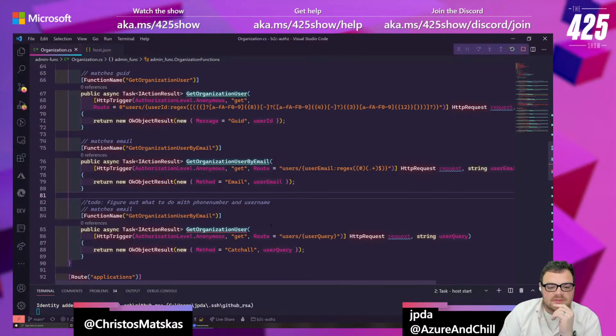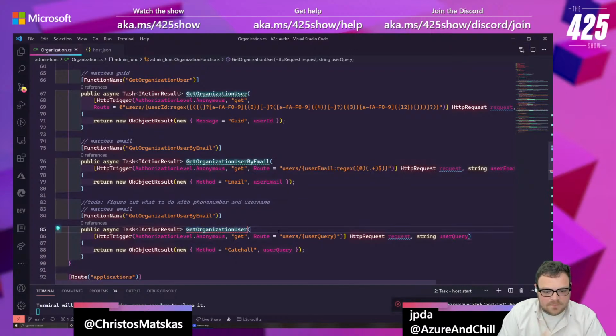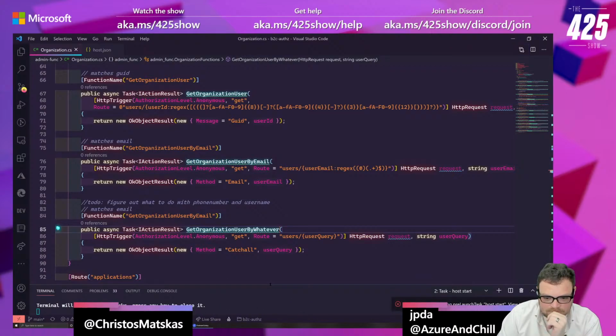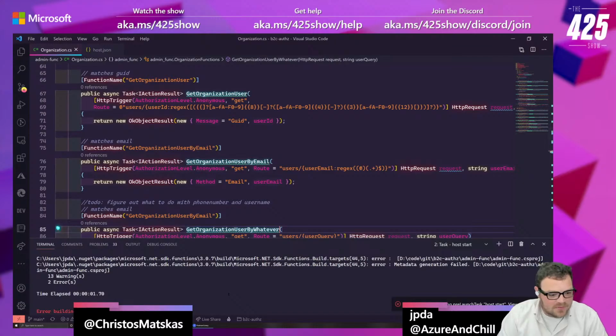I don't think it's going to catch all per se. I think it's going to be get organization user by whatever. We'll call it that. My worry is it's going to match that one first. What's my error? What doesn't it like?